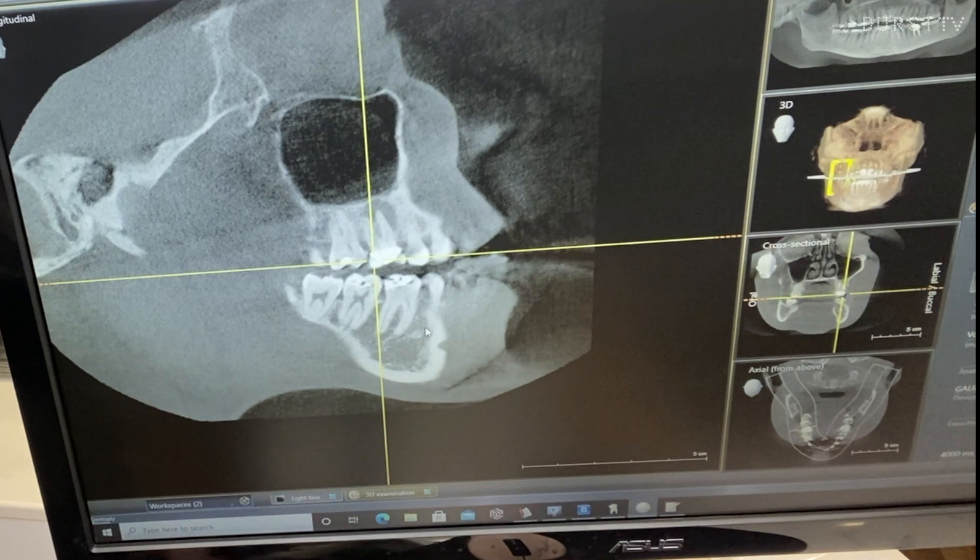I'm really glad we have this technology available to use every day so that we can stress to our patients how important it is. Dr. Shirley was able to virtually place the implant, and he can know precisely what size will best fit underneath the sinus. Without this technology, we run the risk of penetrating the sinus or misaligning the implant. When your dentist uses a CBCT machine for implant placement, you can rest assured it will be done with precision.